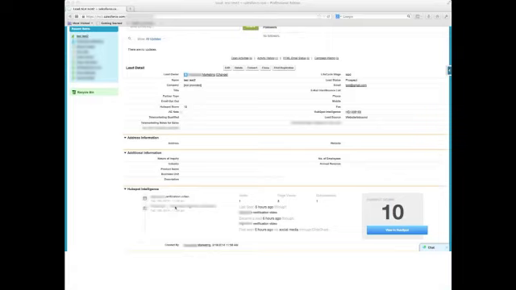Okay, so now that we've verified and scored this person, again, the best practice is to have marketing do as much of this information as possible, because typically what we see in the field is marketing does a great job of acquiring these leads and qualifying them to a certain threshold to where we know that they are real potential customers. But that's kind of where the marketing department tends to stop.